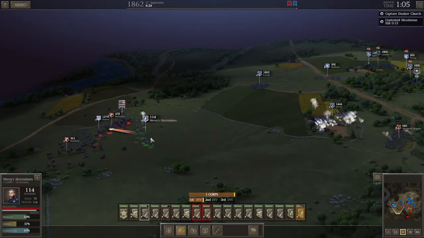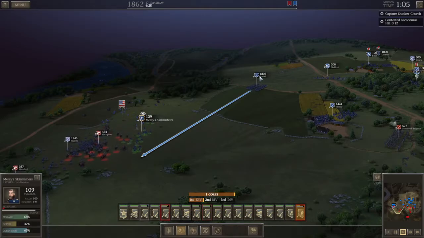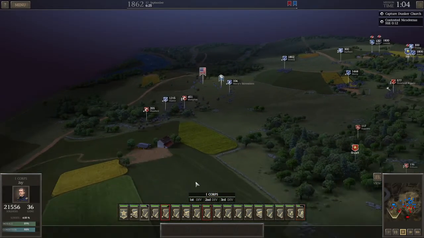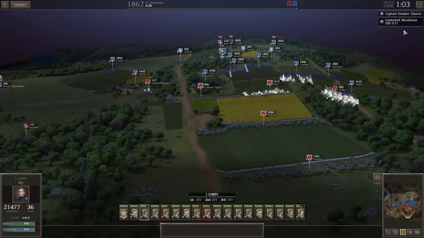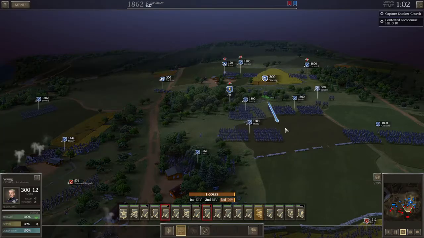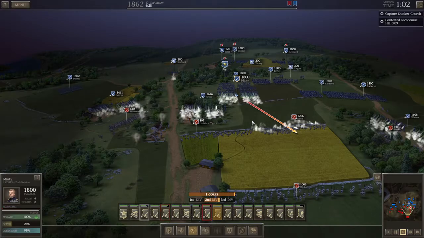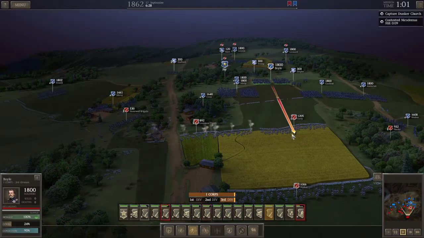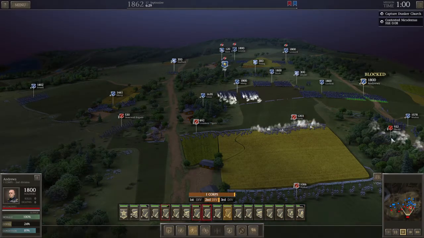Chaser's routing in the wrong direction. He's just running the wrong way. Completely, he's routing with the enemy. All right, let's get our artillery in on the action here. Maybe here. Hey, Minty. We got a pretty solid battle line going right here.